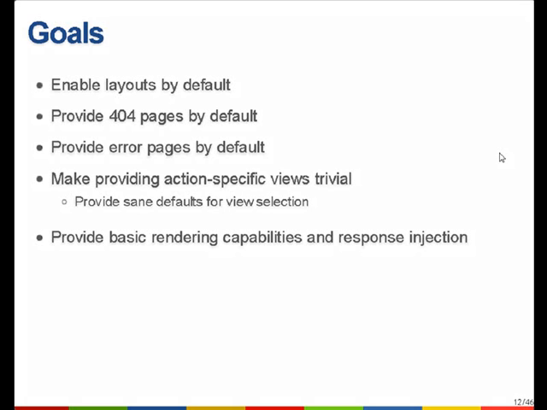Other things is we wanted to have, of course, action-specific views, and we want to make this as trivial as possible. So one of the things we did in Zend Framework 1 was the view renderer, which was an action helper plugin that would go through and take care of rendering a view when you got done executing an action. So we wanted to have something similar to that, but not quite like that. That solution was always fairly imperfect. But we wanted to have some capabilities like this. We wanted to make it very easy for people to do.